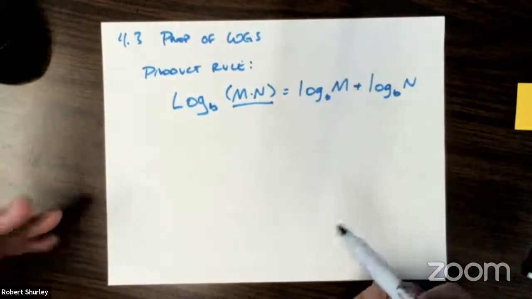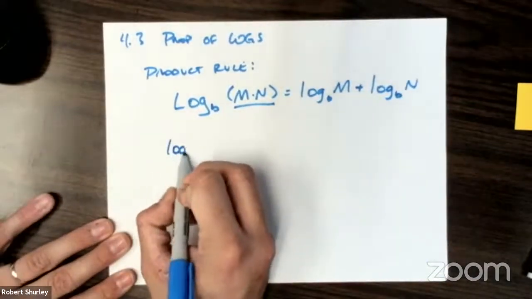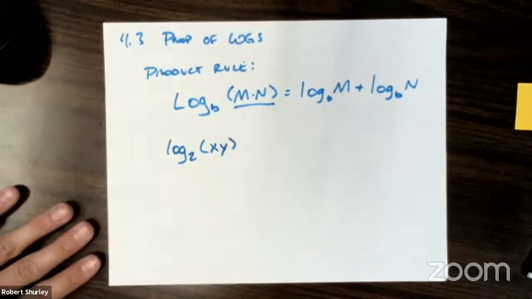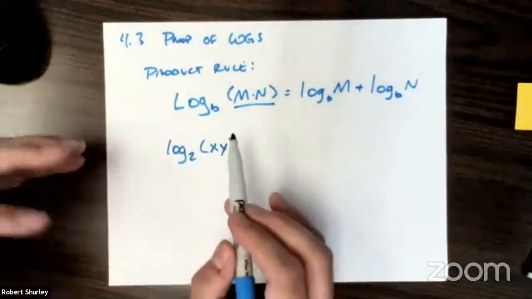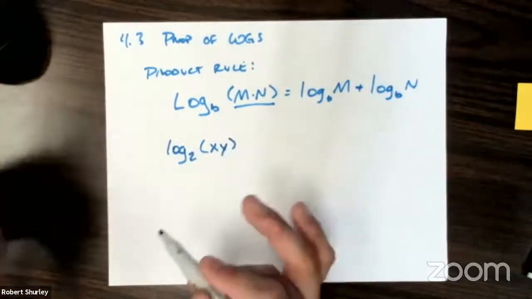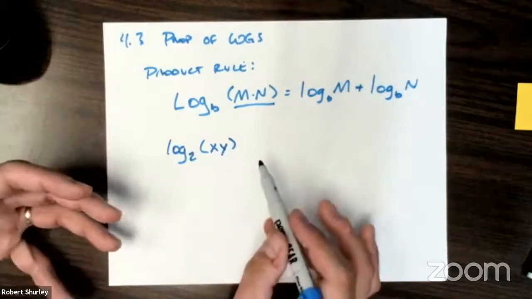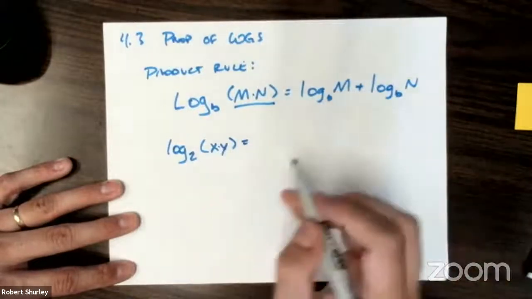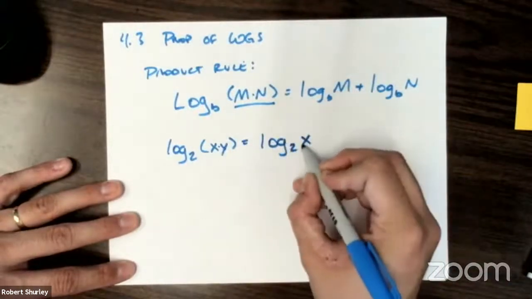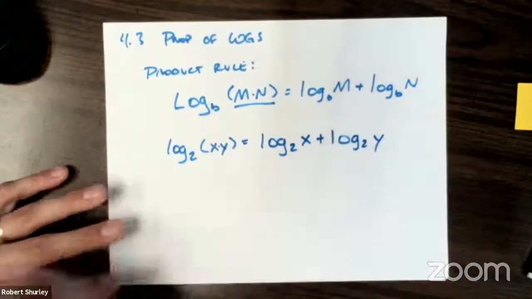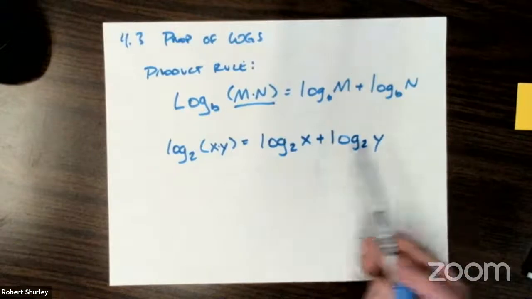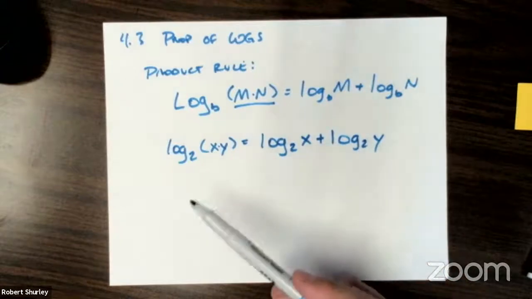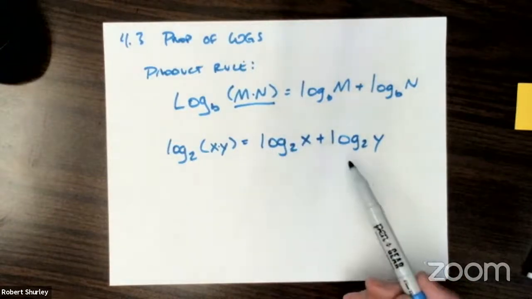So if we looked at an example of this, if we had something like log base 2 of xy, just something goofy like this, just to show the rule. Well, the question would state expand and simplify. So we're going to expand this by using this rule. We've got multiplication on the inside, x times y. So it's going to be log base 2 of x plus log base 2 of y, right? Now we can't simplify this any further. Log base 2 of x and log base 2 of y don't simplify. I'll do one of those in the next example. But that's the basic rule.